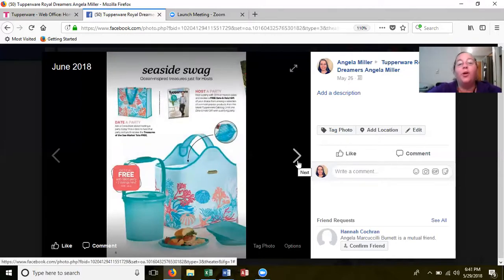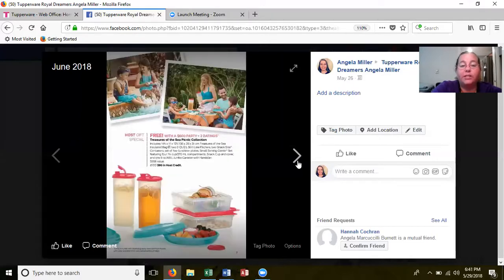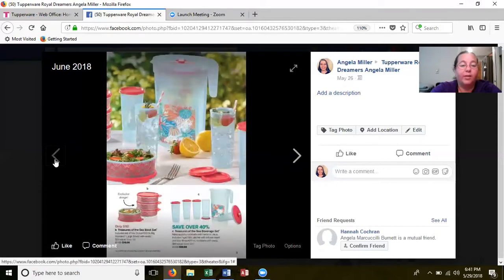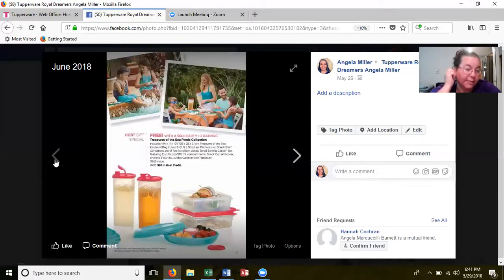Then we have our beautiful new host gift special, and I'm so excited about this because it really is absolutely gorgeous. This picnic set is beautiful. I'm going to do a live video when it comes in because you guys have got to see it in person. It's a lot bigger than it looks like online. It has a much more refined design on it than what you can really see online. And everything that you see on those 2 pages fit inside that with their seals on. So you can actually fill it with all that stuff and take it, and you're still going to have enough room for a little bit of ice, okay? A lot of pieces in that, which is really great. Everybody loves when we have a lot of pieces, so that's always nice.